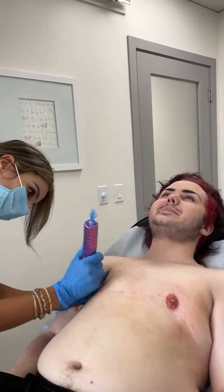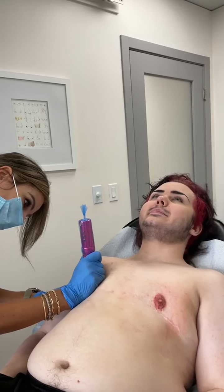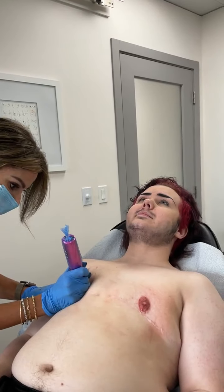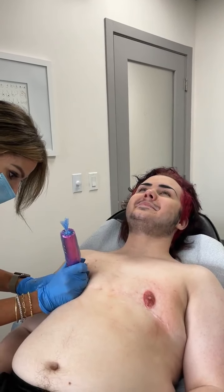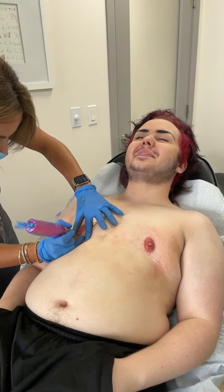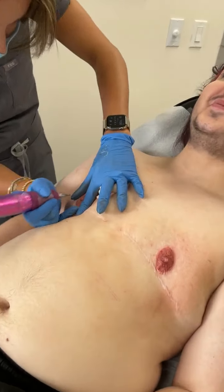And Chris mentioned to me earlier that being misgendered is really emotional and can be sad, can leave you angry, and that the goal here is to match the outsides and the way you present to others to the way you feel inside. And really, this areola tattoo for you is going to help do that, and we're just so excited to offer it. We're so happy you're willing to share with us and with others this procedure.